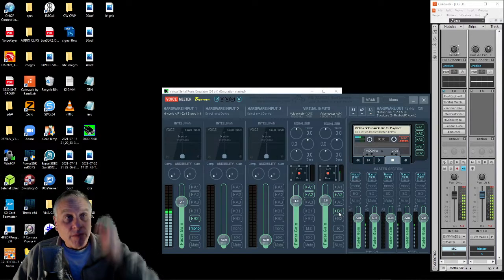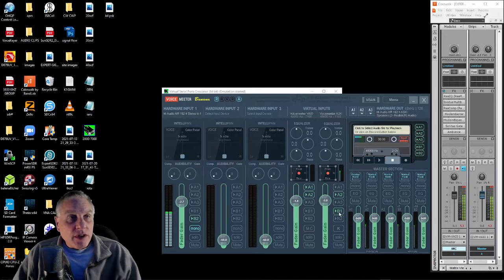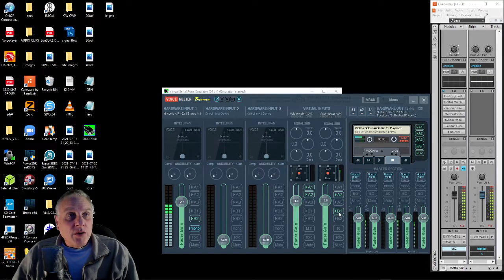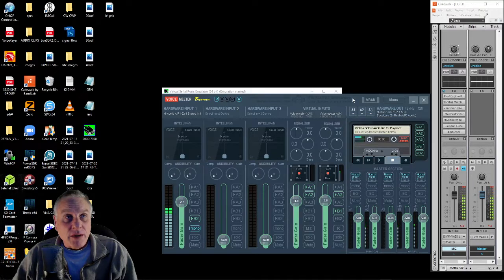Okay, bus one. Now to hear your audio, when you're tweaking your audio, you can use the headphones in the M-Audio card to monitor your audio by just turning on A1. If you turn on A1, remember, it will pipe the audio to the M-Audio card direct. Okay, and this is post-processing in Cakewalk. We're going to get to Cakewalk, just showing you Banana right now.